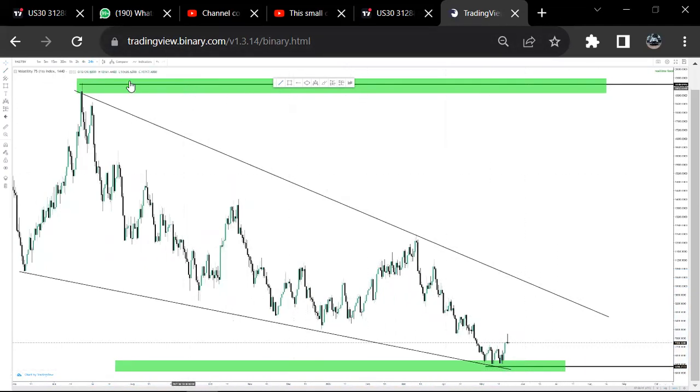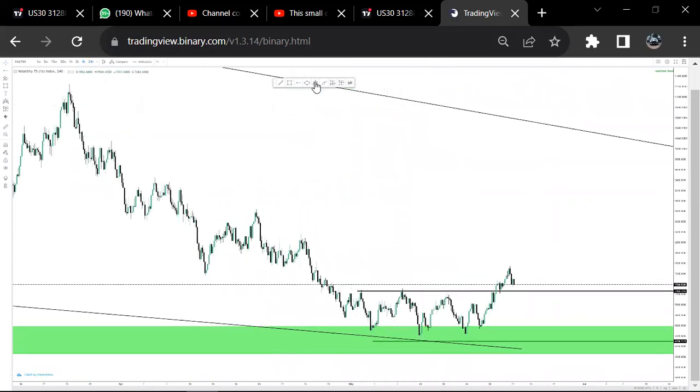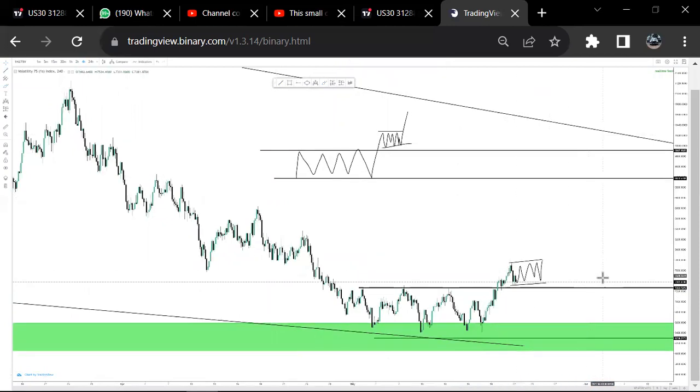So again, from this time frame, you have to move to the 4 hour. This one was different because I couldn't really see much, so I just started at the daily. Here we have this level. If you know how to trade price action, we've been taught these. One, two. The market will move in range, you understand? The market will come here, one, two, one, two, one, two. Again, you need to wait for a break and a retest, then price can go up. Those are just the possibilities when you're looking at the market. We did have that break. So this one here might be a retracement to the upside. So you can just highlight it there and highlight it here. So this is what we have.